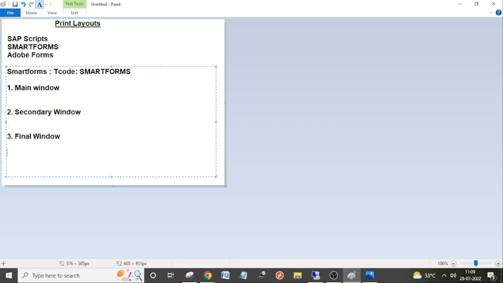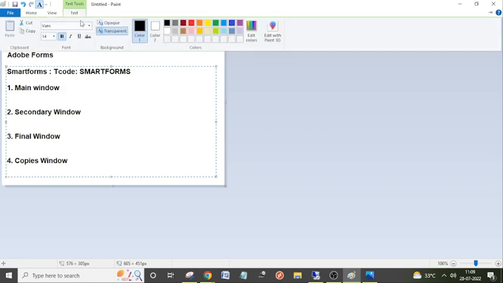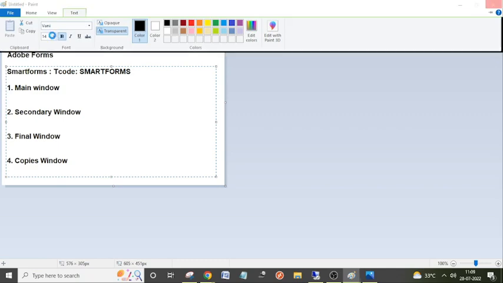There is one more window, that is copies window. So these are the four windows available in Smartforms. Is everyone clear? Why do we have four different windows?